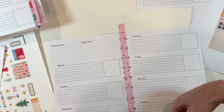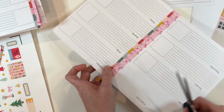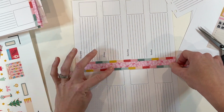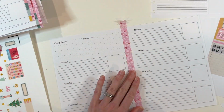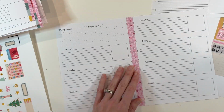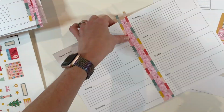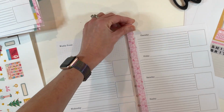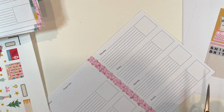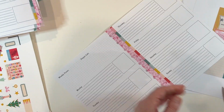These are washi tapes from my stash. I had to bring in the pink. Kelly Bangs designed all of the graphics for this particular study. She loves her some pink, so I had to bring that in, a little bit of rainbow action because I love all of the bright colors that are included in the Advent kit this year. So I'm following the same format down the spine of each of the weeks, trimming the washi tape and then cutting the pages apart. I love batch prepping these pages for the entire month.